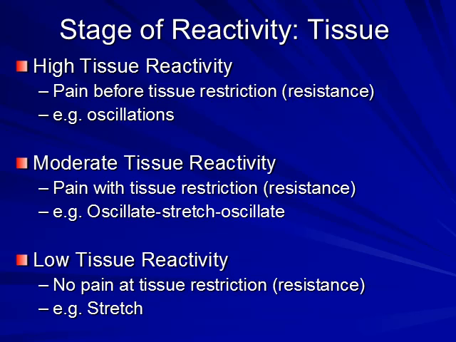So you're going up, and as you start to feel their hamstrings pushing back against you with the straight leg raise, you feel that tissue resisting you. They say, ow, that hurts. That's moderate. That is moderate. And then low means you can do like a normal straight leg raise and there's no indication of pain.